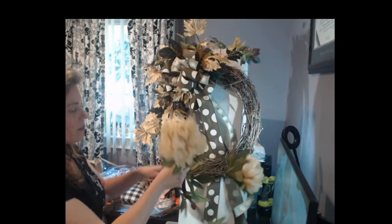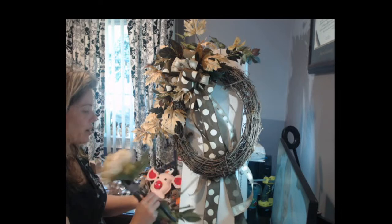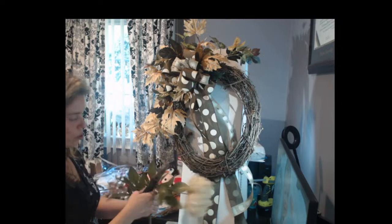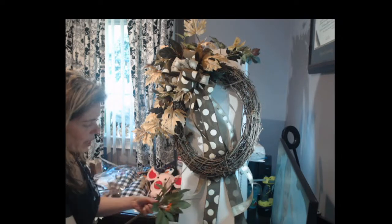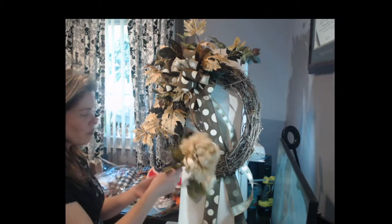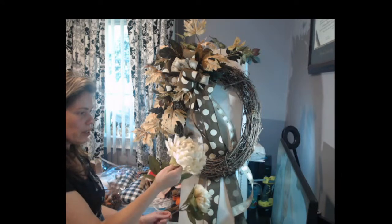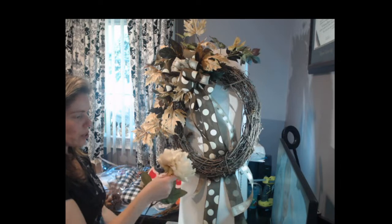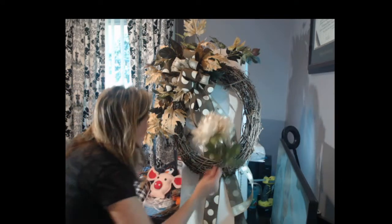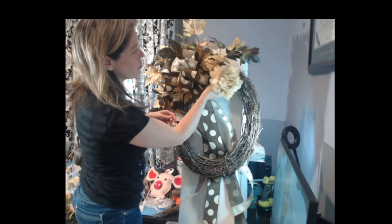I'm going to the very base of each stem and cutting it off. Even though we might still cut it shorter, I'd rather have it a little bit longer to start with, than have it be too short and then have more work adding stems back on. Okay, so we're going to throw that aside. So these leaves unfortunately do not push up. They push up at the base here. This is the base, but they unfortunately do not push up here. So if we want to make it shorter, we may lose the greens, but we have plenty of greens in here, so we're really not worried. So if we have to push these off, we'll get rid of them.